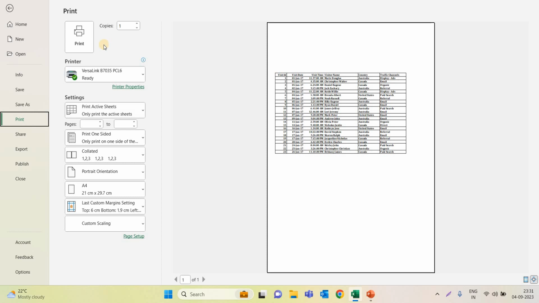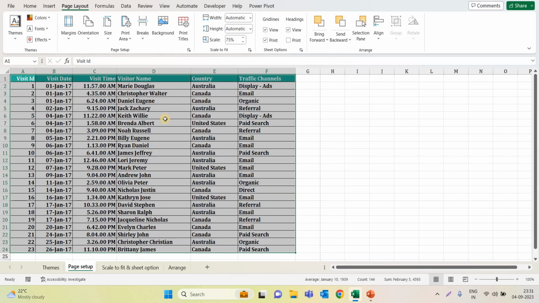So this is showing. So page setup, it is finishing.